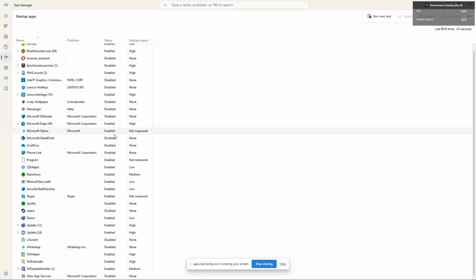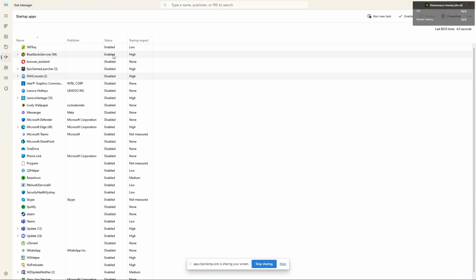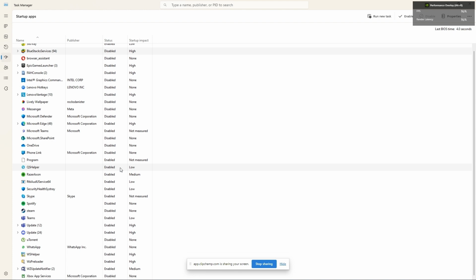So from this method, you can make your computer fast, because this one we don't use, and when we open the computer it takes time and it makes your computer become slow. I make this one. So you can see there are too many enabled, so now you can disable these and make your computer faster.